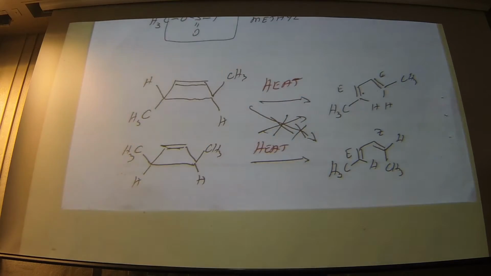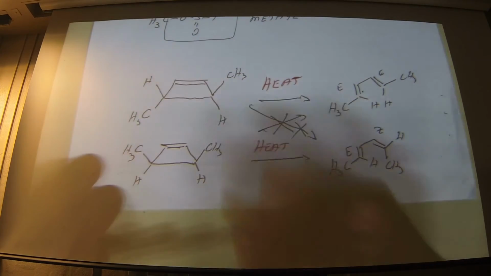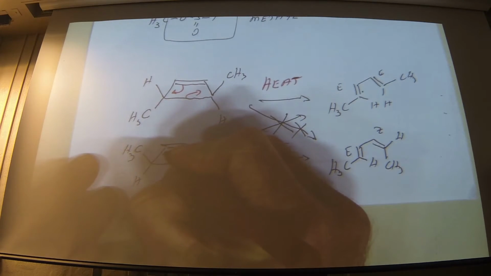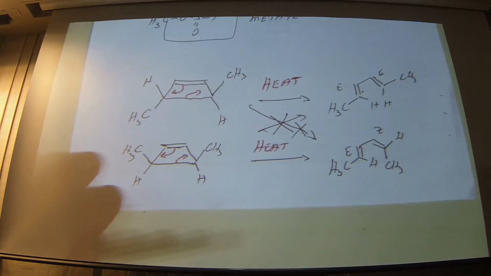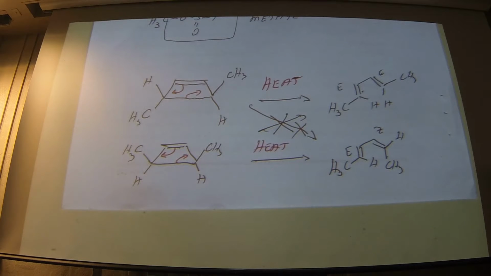Now, if I want to push arrows, I can push arrows here very nicely, right? Push arrows this way. And that accounts for the electron flow. But what does that not explain? It doesn't explain stereochemistry, because it doesn't tell you why one gives you one isomer and the other one gives you the other. That you don't get from just arrow pushing.